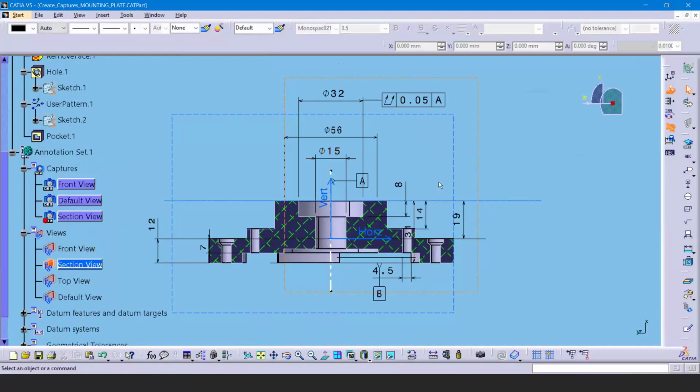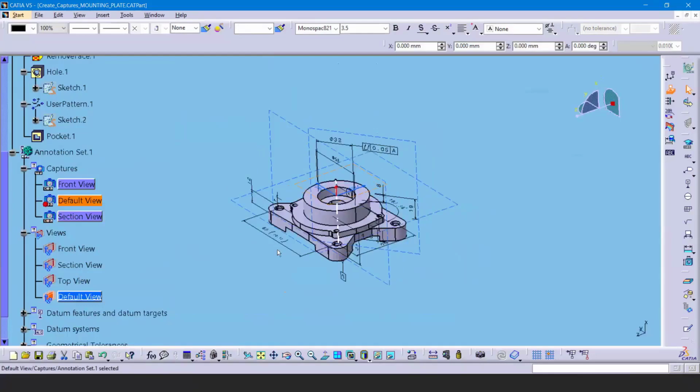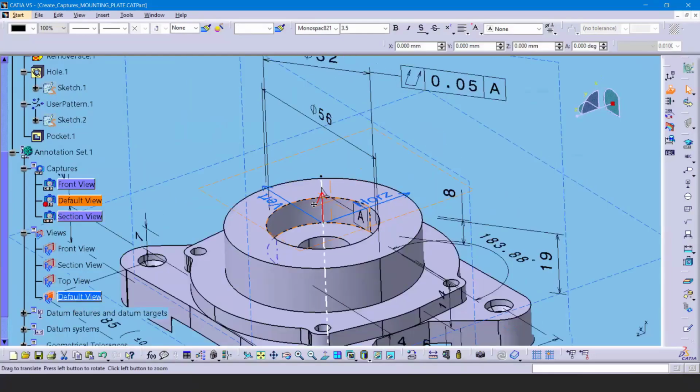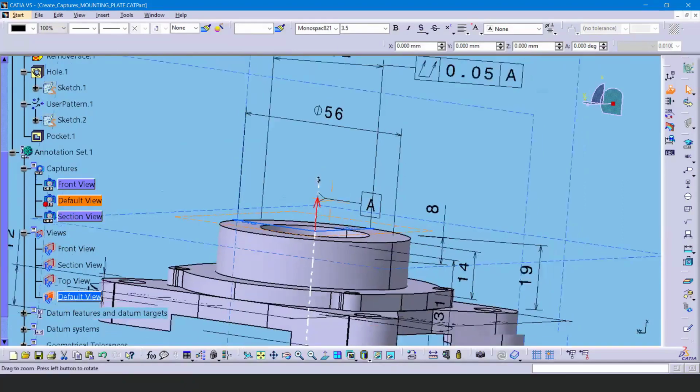So I'll drag it up and kind of place it here. So now let's test this to see exactly what it did. The 15 diameter dimension is only going to be visualized inside of the section cut because that was the current state. So what happens is if I go to the default view and display it, notice that my 15 diameter size isn't there at all. Like I can't physically see it.